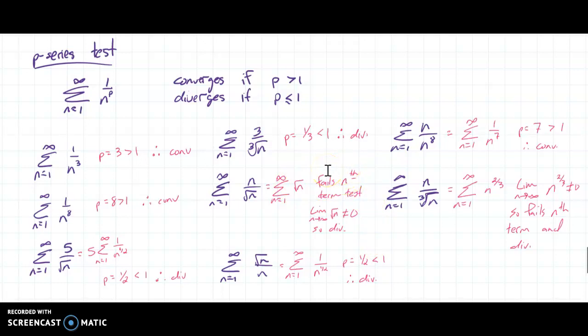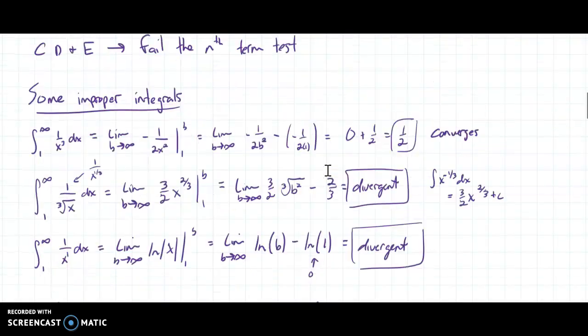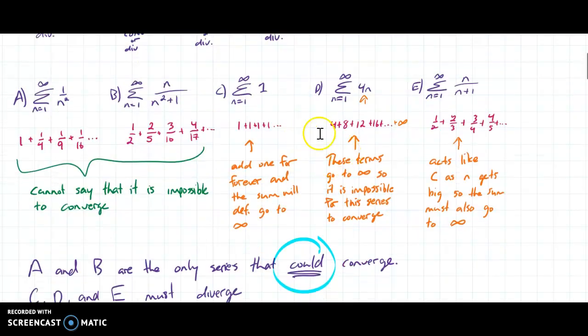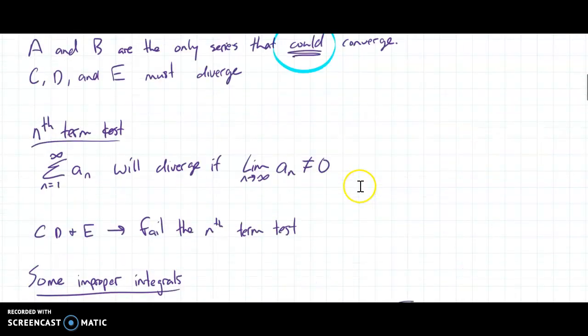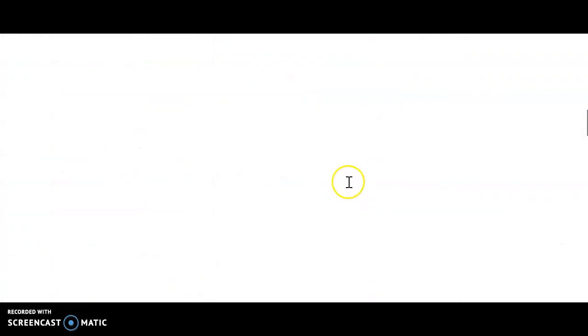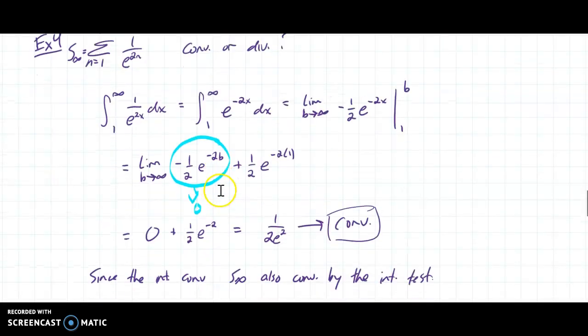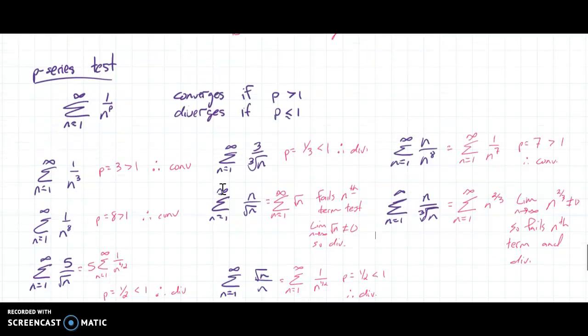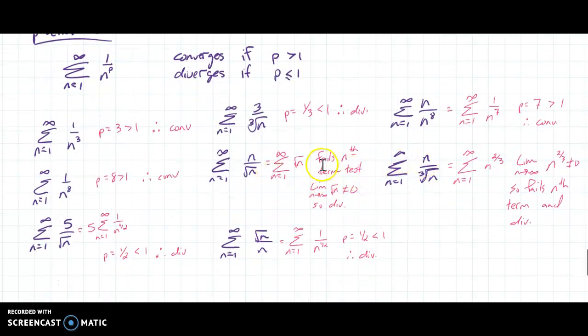And if you go back and think about all of, it was a long time ago, all of this, right? It would have been one of these orange ones right here, right? So it fails the nth term test. The limit of the terms is non-zero. So, let's go down. Where are we? Okay, here. So that one fails the nth term test. This is, when I simplify, I get P is a half, which is less than 1, diverges. Here, simplify, P is 7, which is greater than 1, converges.